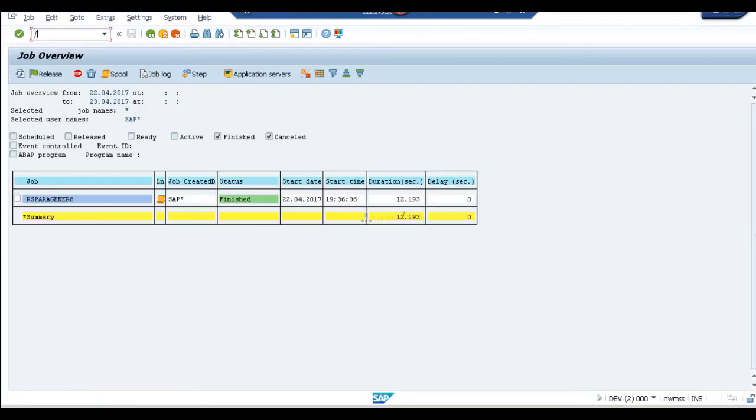Yeah. Another T code, /n SM51. So my background job has been finished. Means my SGEN has been finished, right?